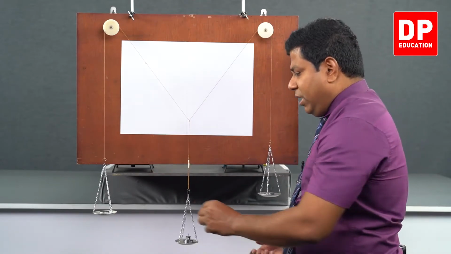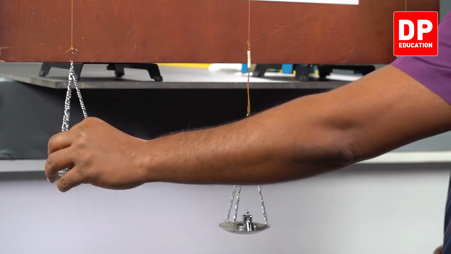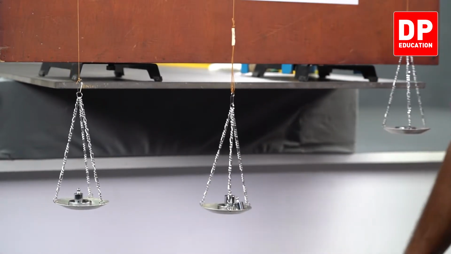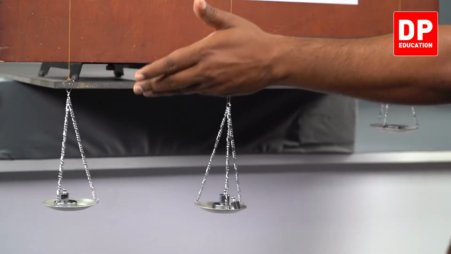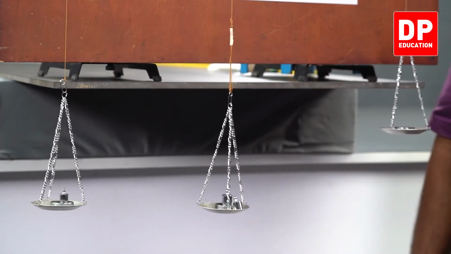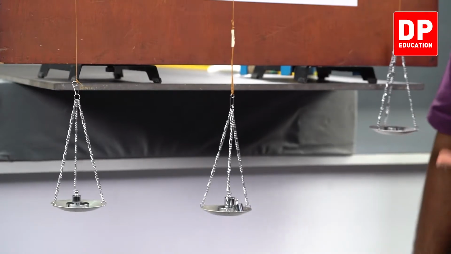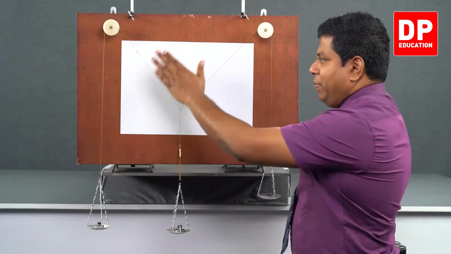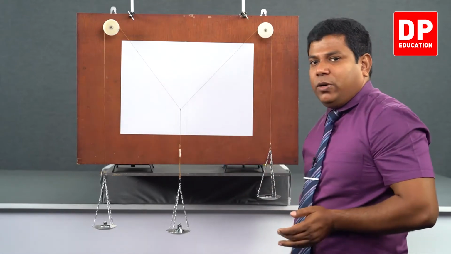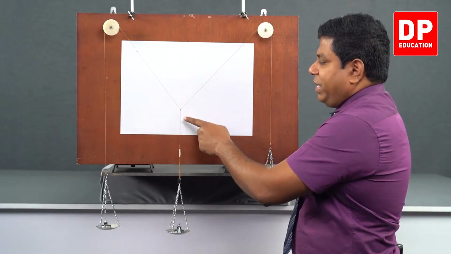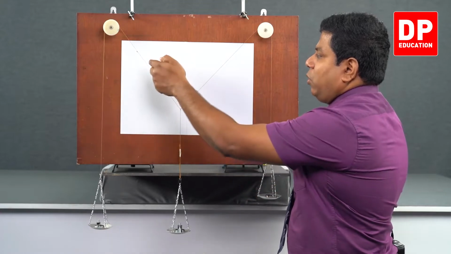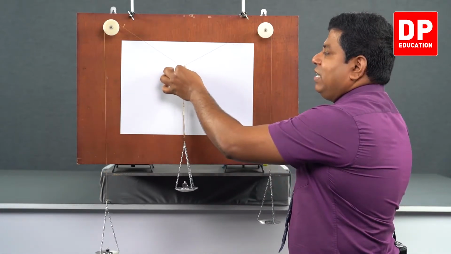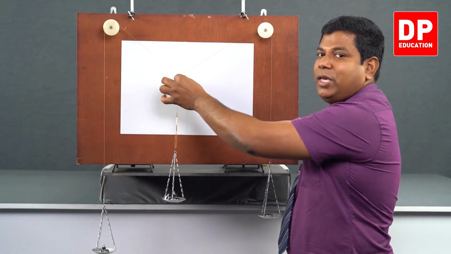Let me put a different one. Let's put another 10 gram here. It's 60 now. So the weights I have are 50 gram on this side, 60 on that side, 90 in the middle. You can have any mass that brings the system to an equilibrium. And make sure the paper is fully utilized. Now, since I have got this point here, I can draw the parallelogram in the full paper. Imagine if you had the point somewhere here, then more than half of the paper would not be used.